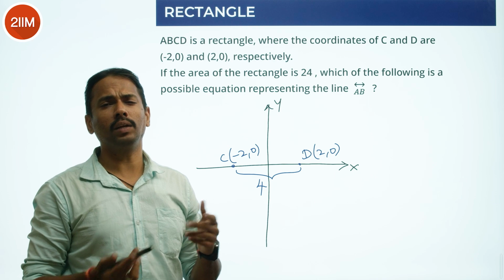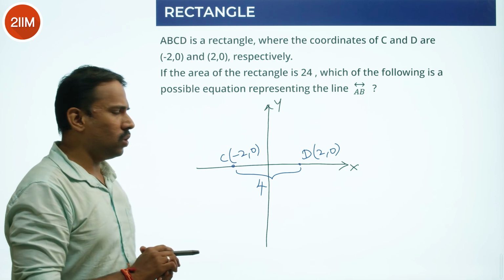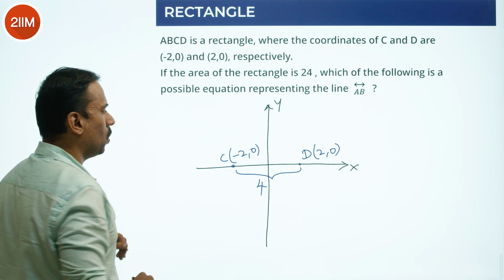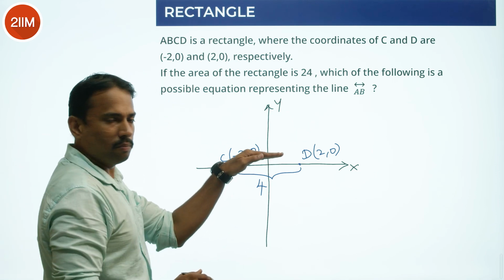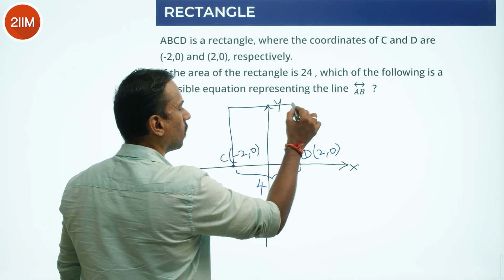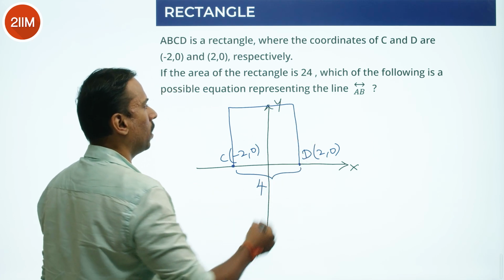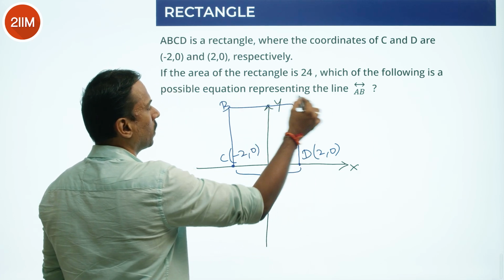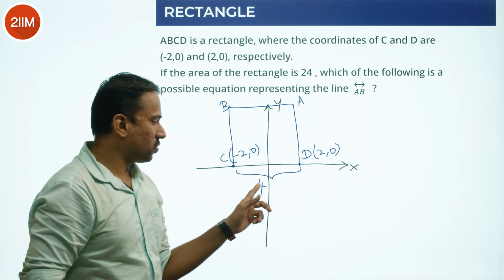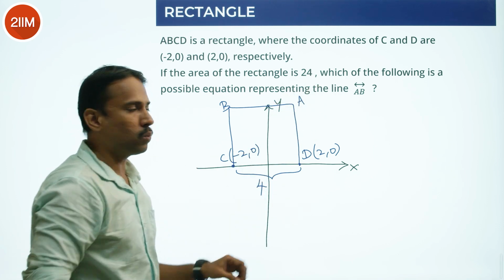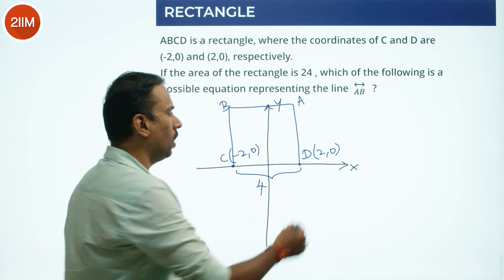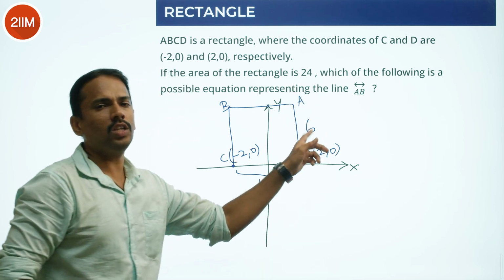That means how can we form the rectangle? So we can actually form the rectangle in 2 possible ways. So how? One way is I can form above the x-axis, I can form a rectangle like this. Marking A here, B here. Now this completes the rectangle ABCD. This is one way. This is going to be one side, which is 4. Area is 24. That means what has to be the other side? I mean length and breadth. This breadth is 4 units. Length should be 6 units. 6 4s are 24. That's all.